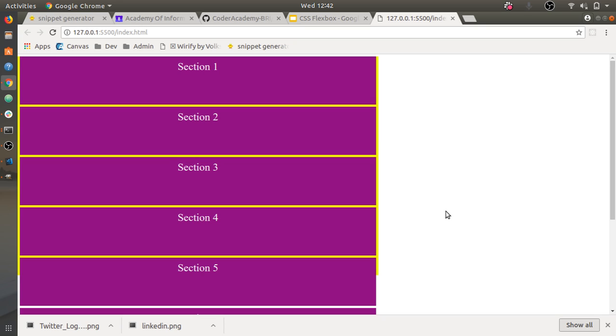Yep, and CSS layout. And to the grid directory, code space dot. Select index HTML and run live server. CD grid, code space dot.